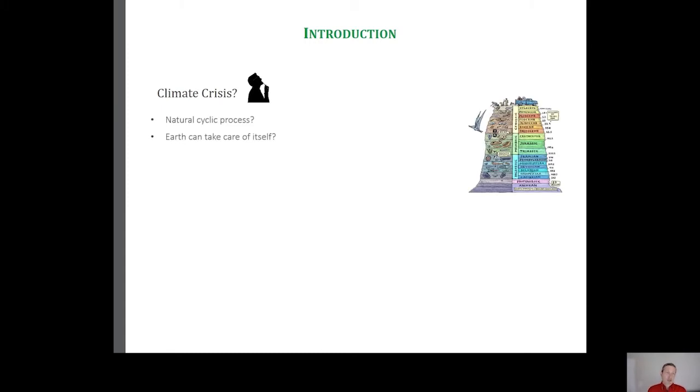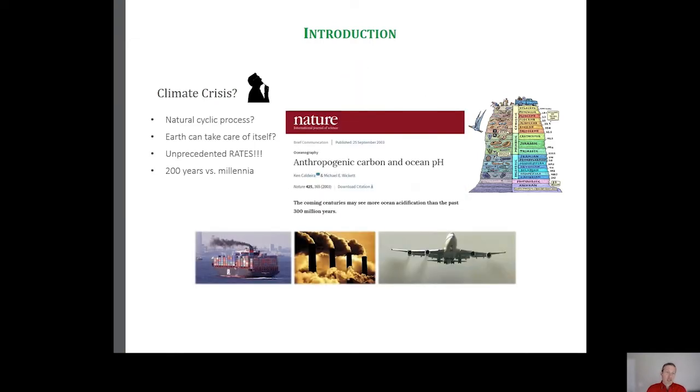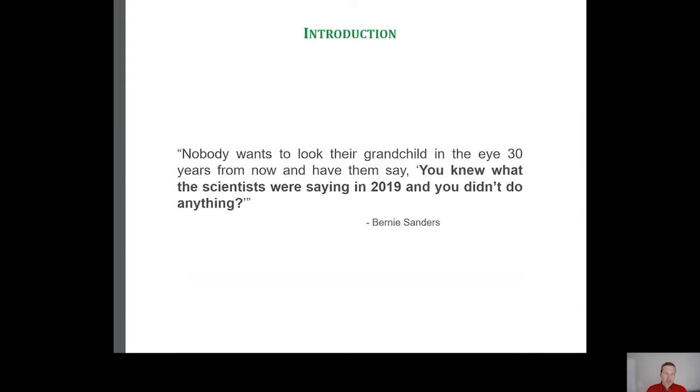So we're talking about the climate crisis here. Again, whether you think it's a natural process, or the earth just taking care of itself, or you think it's man-made, what we can all kind of agree on is it seems to be happening faster and faster, especially when we compare what we've measured in the last few hundred years versus millions of years ago. You see obviously an increased rate. And again, looking at us as humans on the planet, what we've done since we've been here, I can't think that we're helping the situation by pumping a ton of toxic chemicals and CO2 and other things into the atmosphere. So again, transit and manufacturing are probably among the biggest culprits.